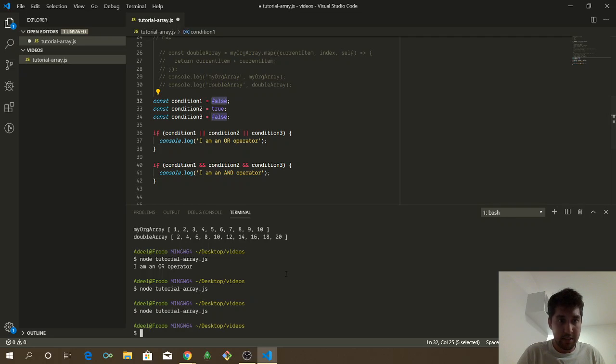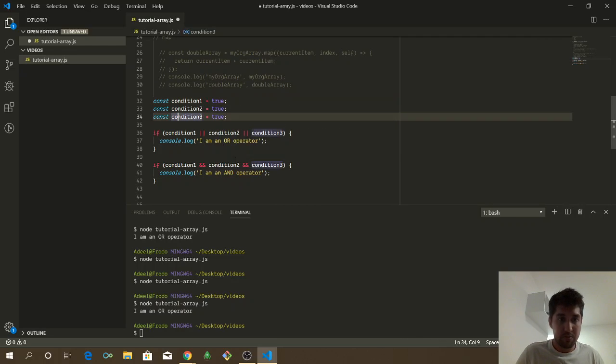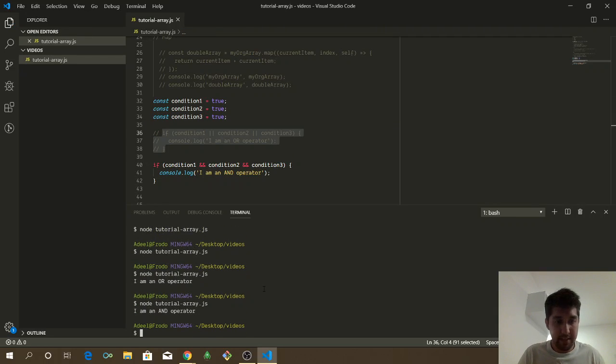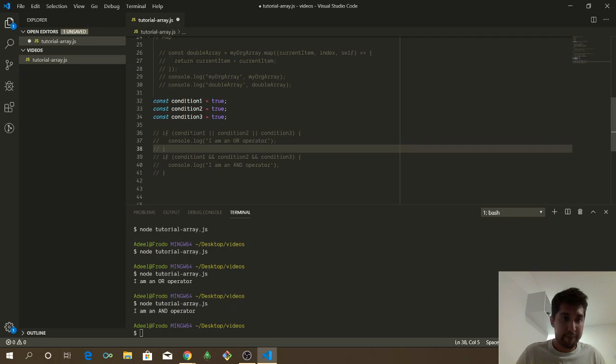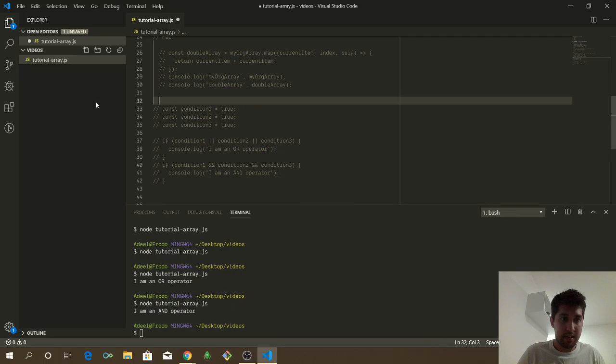Okay, I forgot to save my file. And now I'll just change this to true, and it should say I am an AND operator. I'll call this understanding OR and AND ops.